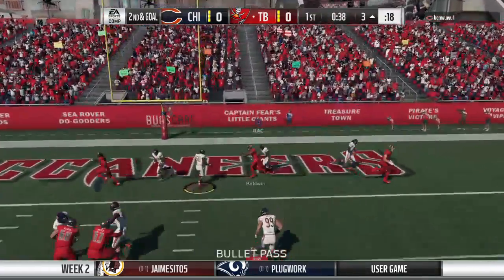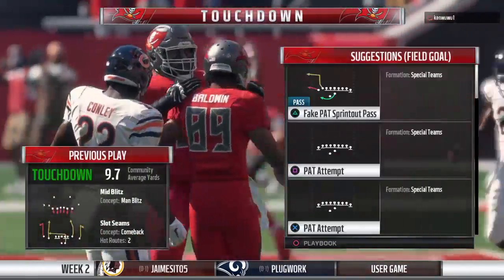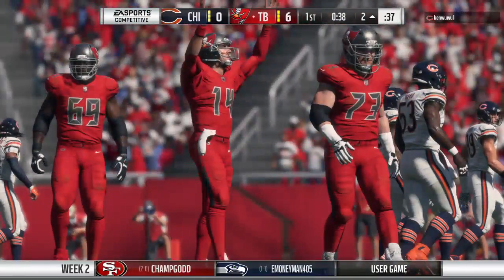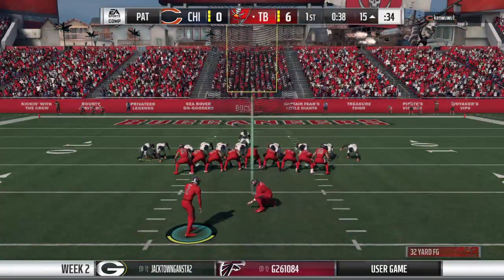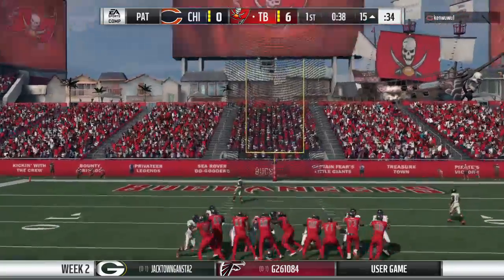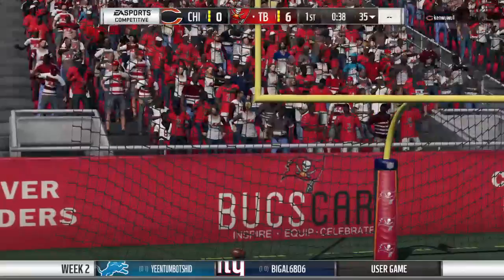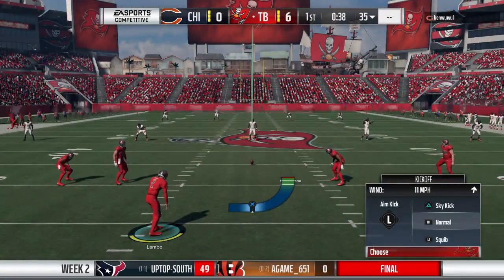2nd down, Dalton. And he's got it. Caught in the end zone. Touchdown, Tampa Bay. Doug Baldwin, his first touchdown of the new season. And the Bucs have taken a first quarter lead. And his kick is no good. An inauspicious start here kicking-wise as this one stays a 6-0 game.